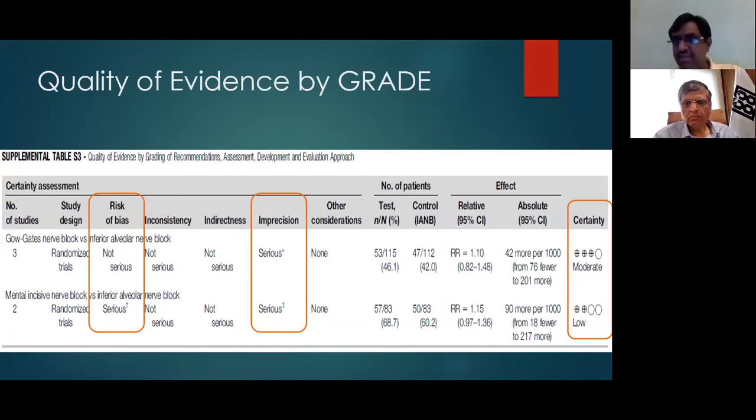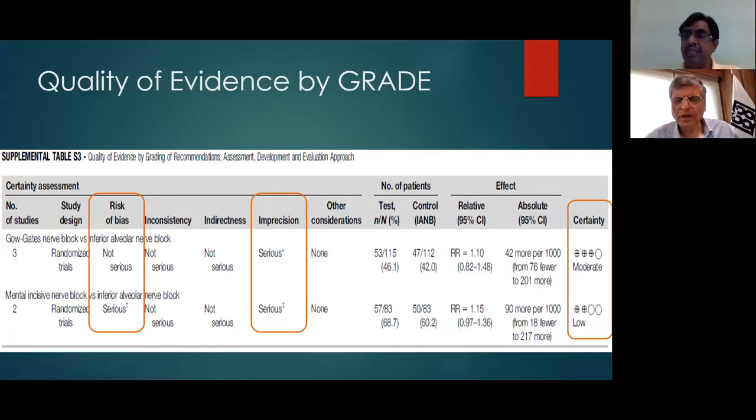So my take-home message from this review is that the quality of evidence is moderate, because the number of samples is less, so the quality of my study is a little bit less. So, as you said, the take-home message is that when we use GRADE, we do something based on the quality, not just on the quantity. GRADE will capture everything. For example, I'm putting my number of patients also, can you see? Yes, number of patients, risk of bias, inconsistency, indirectness, and all those things it will capture.